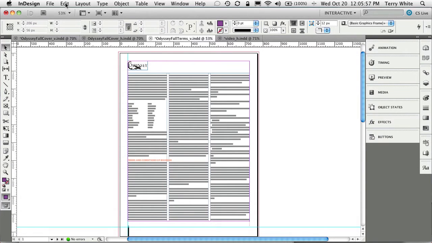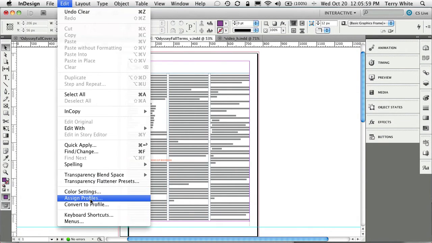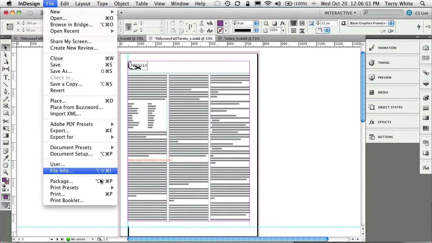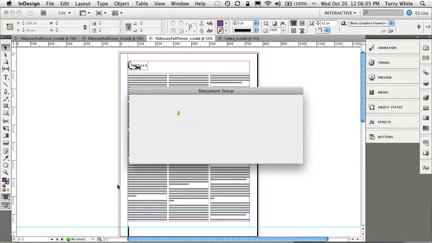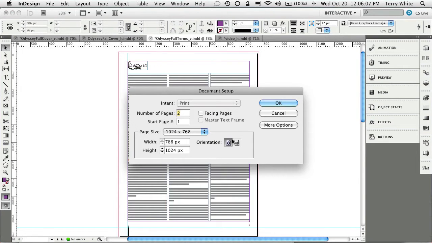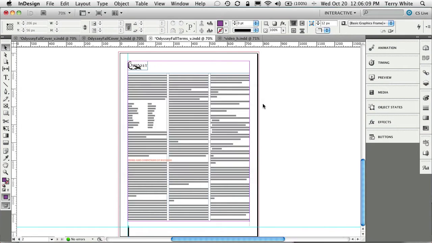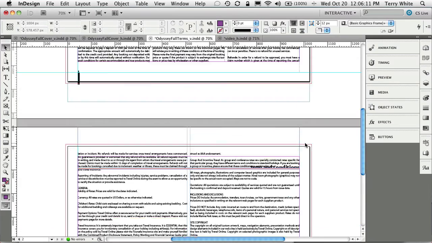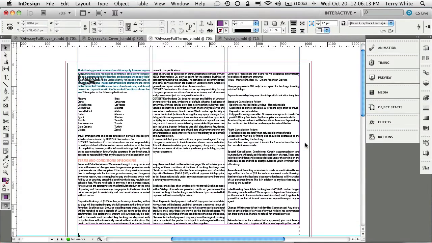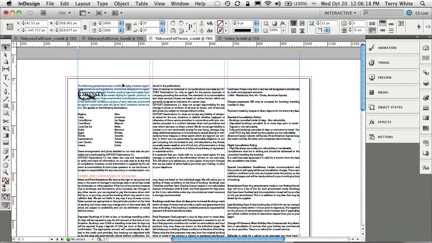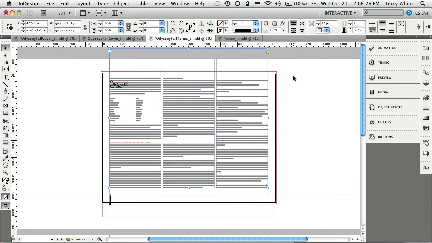So now I've got the tall version of this one. If I were to go wide on this, let's go to File, Document Setup, and let's go ahead and make this a wide version for both pages. And again, layout adjustment did a really good job on that. There's not a whole lot I'd have to do. I'd have to tweak this one area of the column to get this aligned better. But that's about it. It's ready to go.